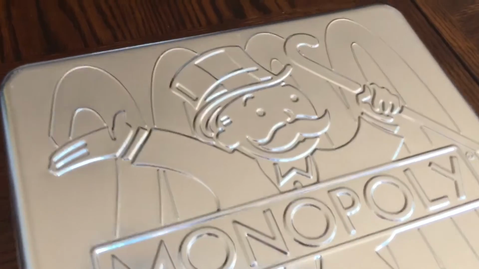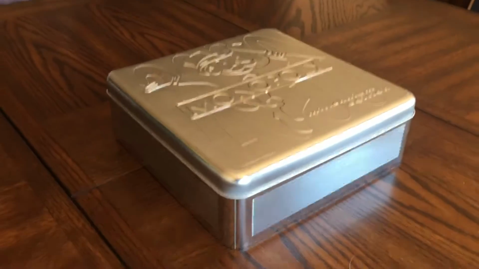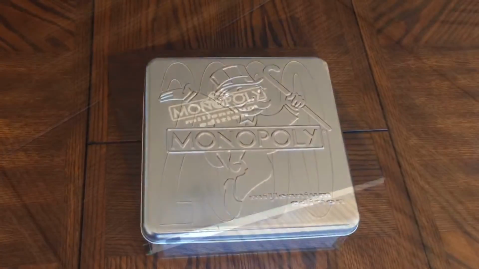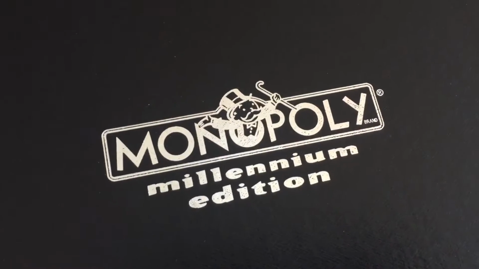A really nice 3D tin, and really high quality. It says Millennium Edition on it, and just a nice piece to have for the game closet. And when you open it up, this is what the board looks like. It says Monopoly Millennium Edition right on it.